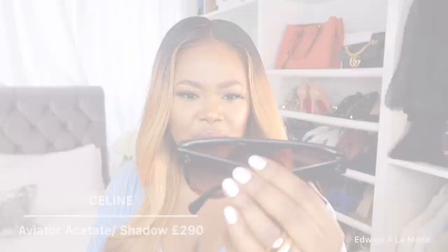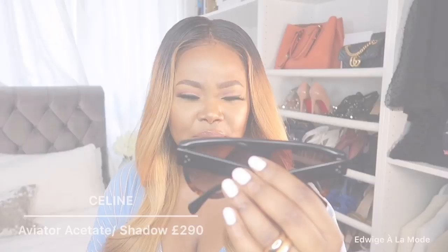The first pair I'm going to start with is my absolute favorite — the Celine Shadow sunglasses. They have tortoiseshell at the bottom, and the lenses are a dark brown that transitions to a gray color, which is really cute. I first saw these on Kim Kardashian and all the influencers had them. At first I thought they were too big for me but then I just fell in love. My little sister Dorcas took me out for my birthday and we went to Selfridges afterward.